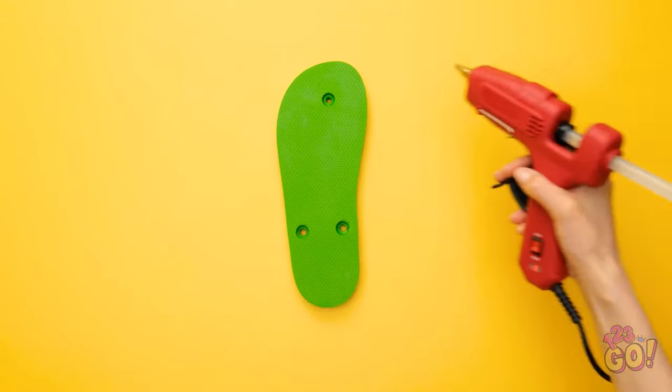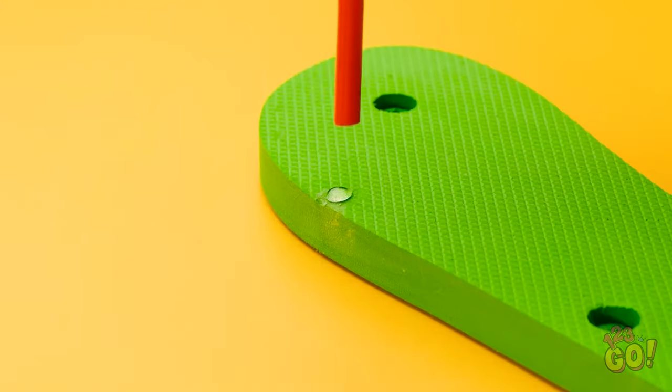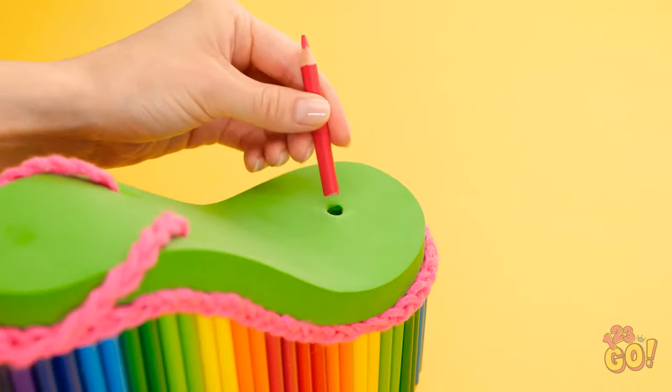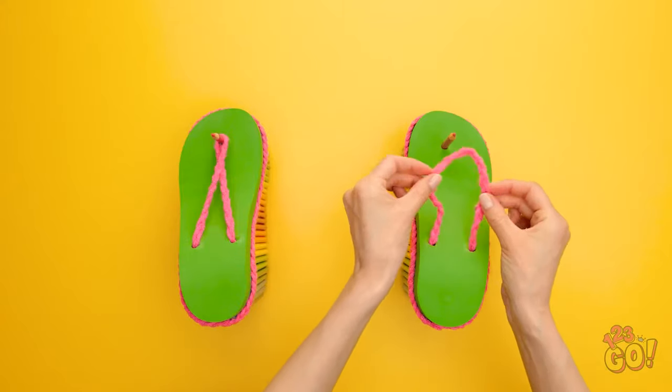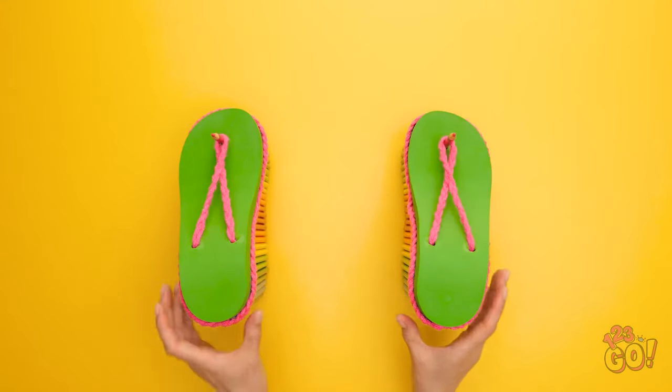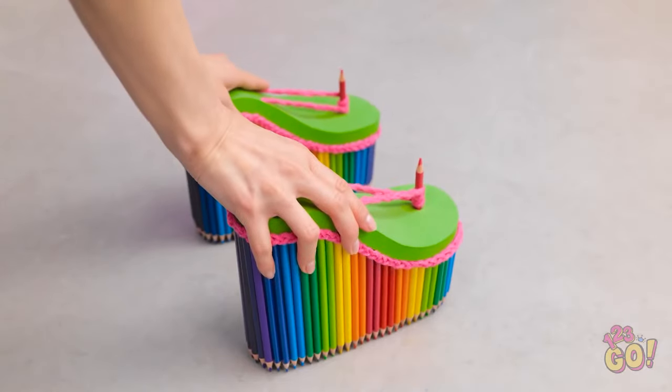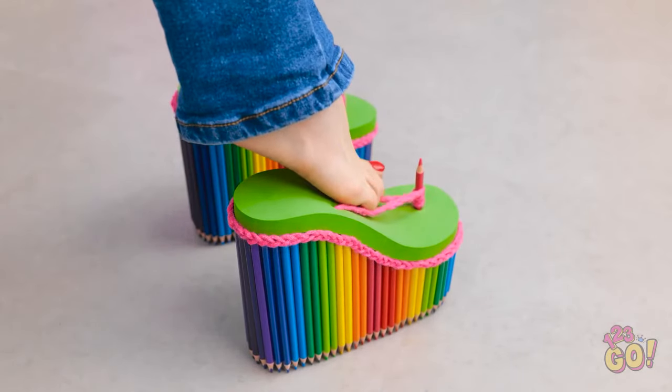I'll remove the straps. I'll need to use some hot glue. I'll just put a little dab. Now I can stick a pencil right on the bit of the glue. And repeat. Okay, I filled the bottom. Now I'll add one in the middle on the top. And I can just twist this new strap and loop it around. Ta-da! Now these are some killer platform sandals. Let's slip these on and see if they work.